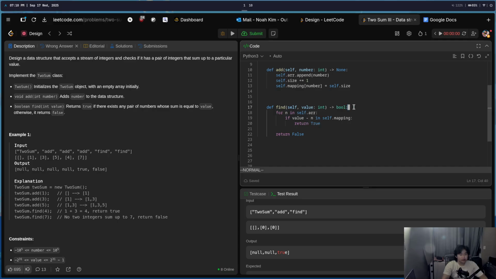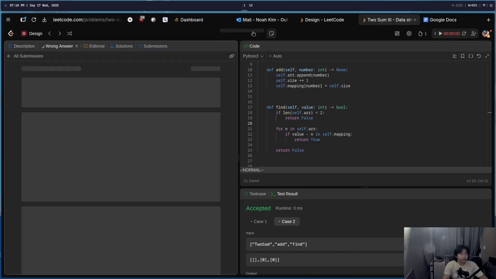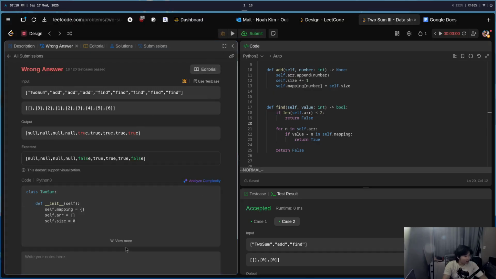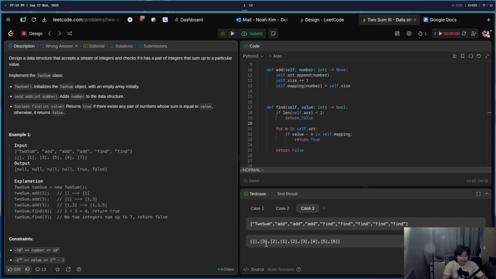Okay, let's do this. If length of self.array is less than 2, return false, right? Because it doesn't make sense. Wow, okay. Slowly getting there.